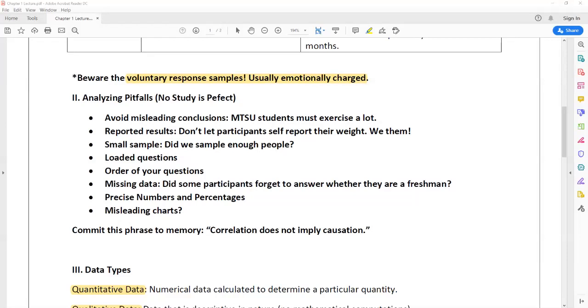And if you're going to survey people, you want people to trust you. And if you are coming at people with questions that are loaded and make them feel sort of pinned in so that they have to either incriminate themselves or answer dishonestly, you're not going to get good valid data that way. Watch the order of your questions.